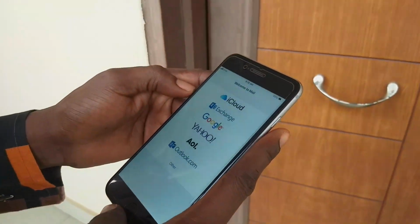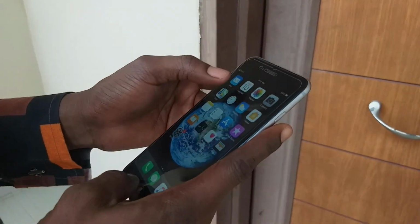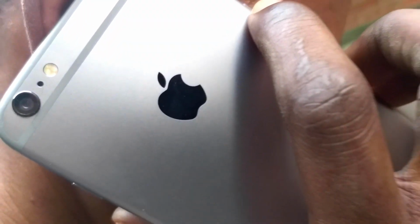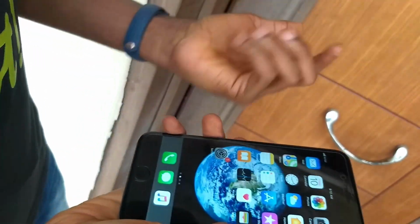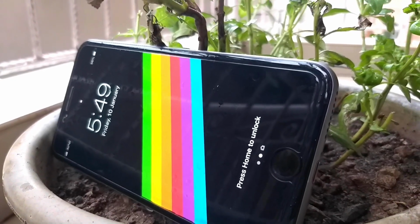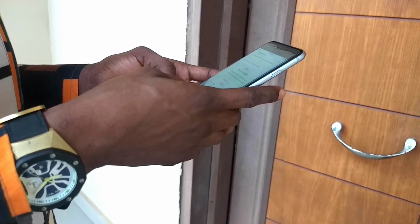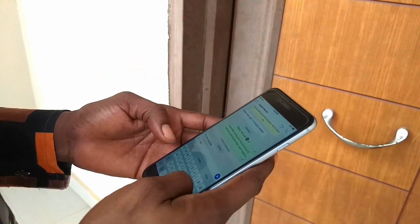It has a glass front and a unibody aluminum back and frame. The design doesn't feel so old, maybe because it was reused in the iPhone 6s, iPhone 7 and even the iPhone 8. The display is not bad either. Although it's an IPS LCD display, it is still decent. Because of the large bezels around it, it doesn't feel like the most premium thing in the world, especially in the world of the 11 Pros, S10s and P30s.